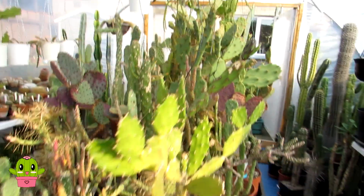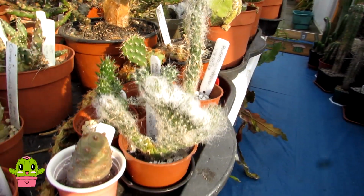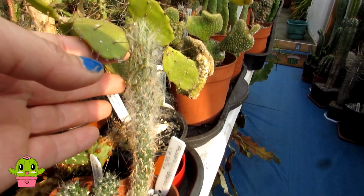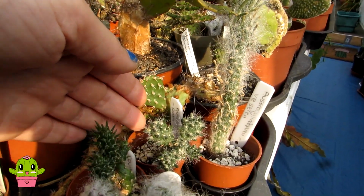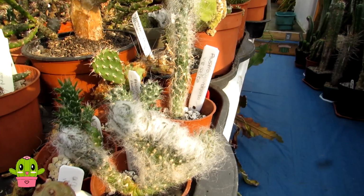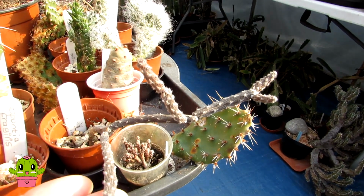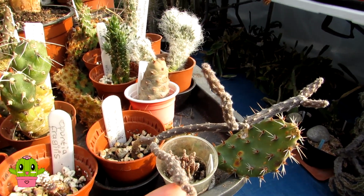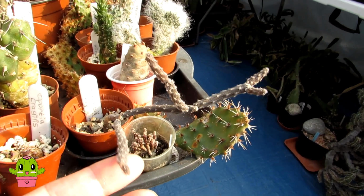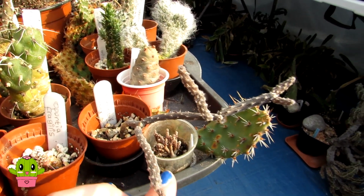So here, and then the awesome Opuntias that I got from the wonderful Ziggy at Ziggy's Cactus channel, growing very well. The Austrocylindropuntia vestita, look at that, loads of new growth on that. And this lovely Austrocylindropuntia flocosa. Let's look at these gorgeous new heads, it's beautiful, doing so well. And also the lovely Pterocactus tuberosus as well. I've got two different types, Pterocactus tuberosus, and also this was from Ziggy, but I believe it came from Daz at Cacti Mania's original plant, so it's lovely that they're all being passed on with the genetics of the plants to all us plant growers.